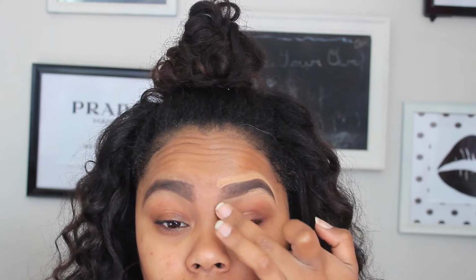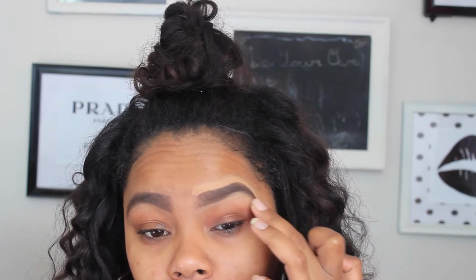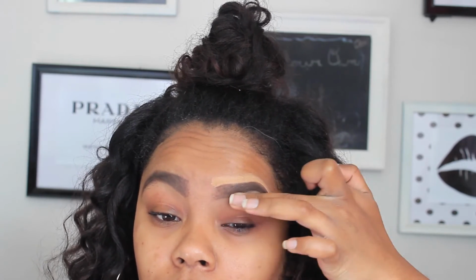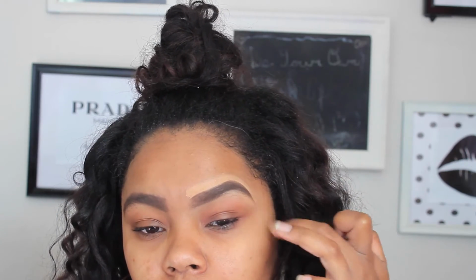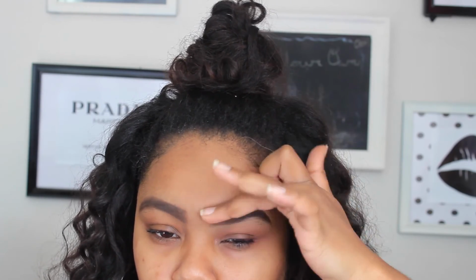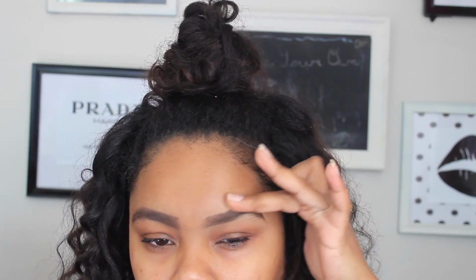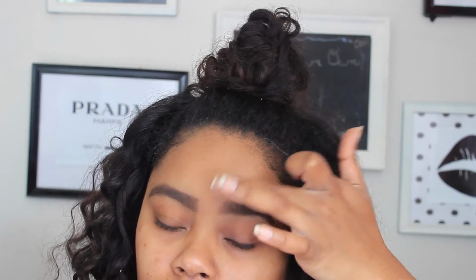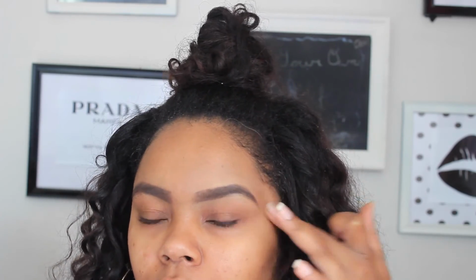And then I just take my finger to blend it into the skin. This is just the easiest way that I do, and I just kind of blend it downward. And I kind of lift my brows up a little bit just to make sure I'm getting in there. And then again, brush upward for the top. You can use a brush for this, but I always use my finger. You don't have to use a brush for this step.